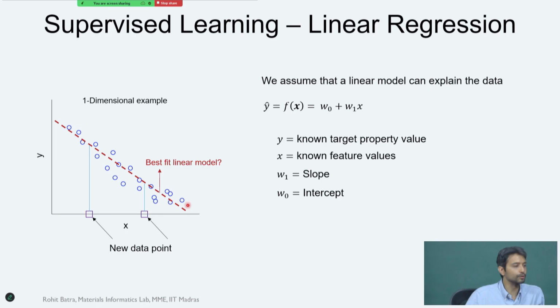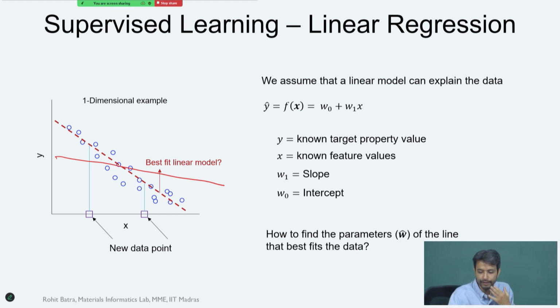So this red line looks like a best fit line. Say I draw one more line like this. This line will also have its corresponding W0 and W1. Is it a good fit or a bad fit? It's a bad fit. Now I need to define my good fit and bad fit, right? We know that this is a bad fit, but what do I actually mean? How will I define a good fit or bad fit?